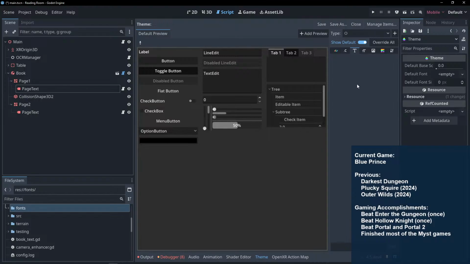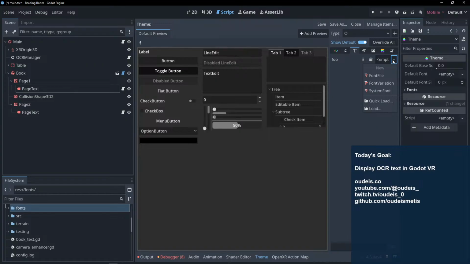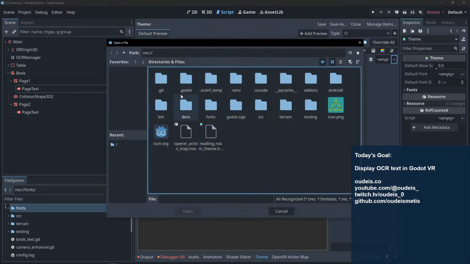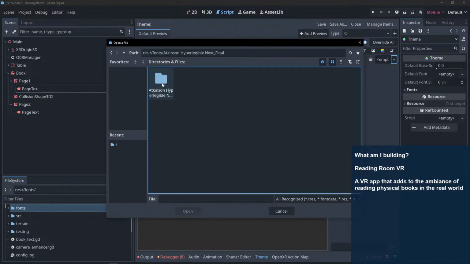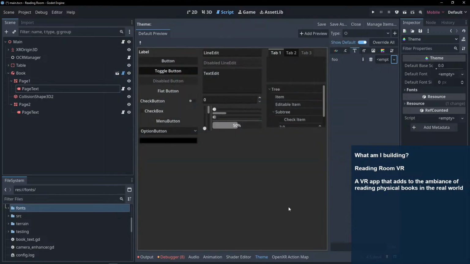How do I, this is really annoying. So you add a font here. All right, so this is the manual load. And it's not a select multiple. So weird.